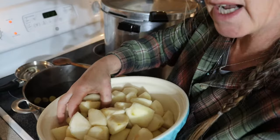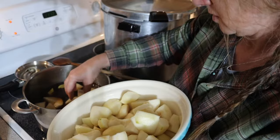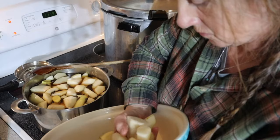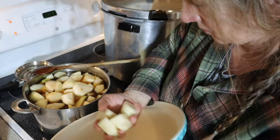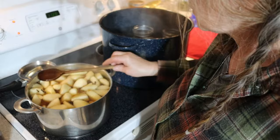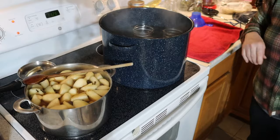We're going to go ahead and add our pears. All right, and we're going to cook these pears until they become just slightly transparent. Okay, the pears have been going for a few minutes.